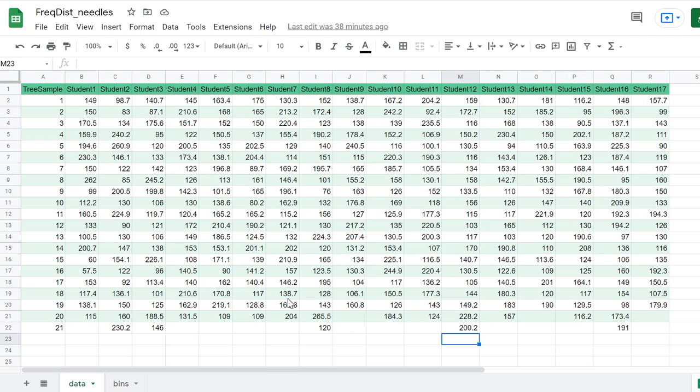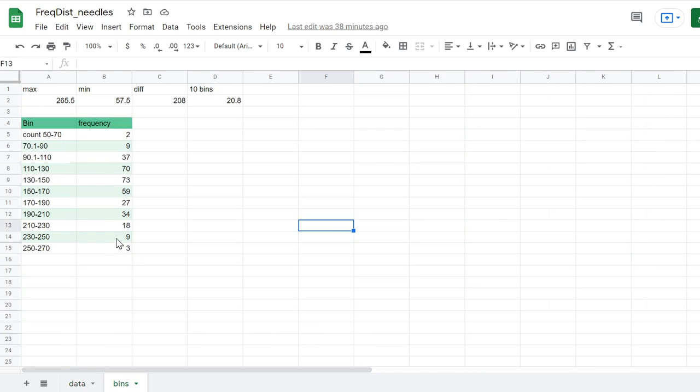The first step is to figure out the minimum value and the maximum value from this table. While you can do that visually, there is an equation in Excel that you can use. Here I am showing you that equation. For the maximum value, it's simply MAX, and then you select the data that you want to get that maximum value from.